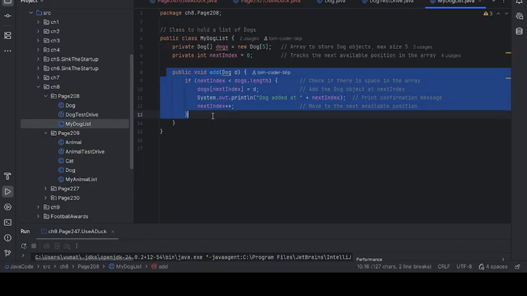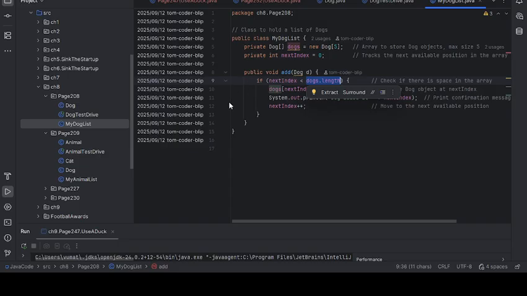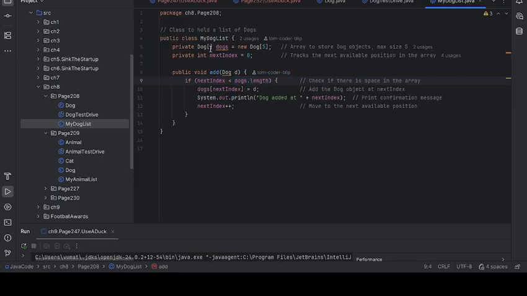And here's the add method that is called. If next index is less than dogs.length, basically the length of values in this array over here, then this runs and it prints the next index.